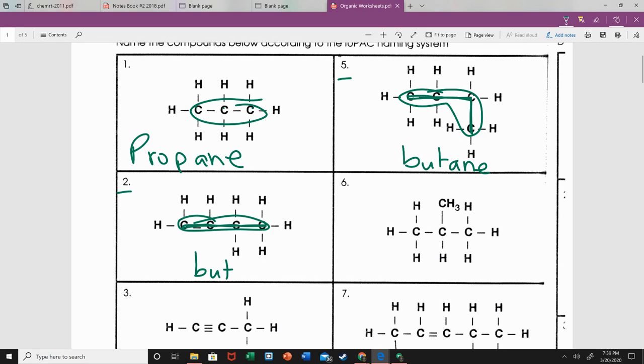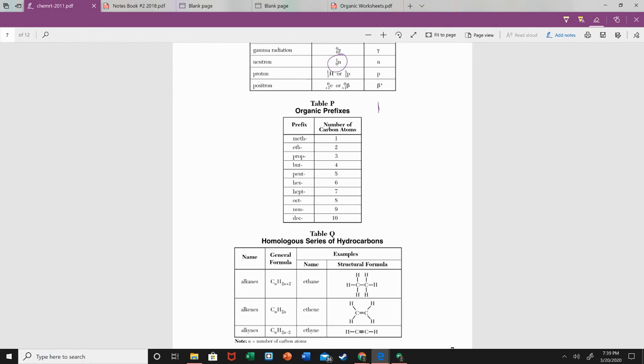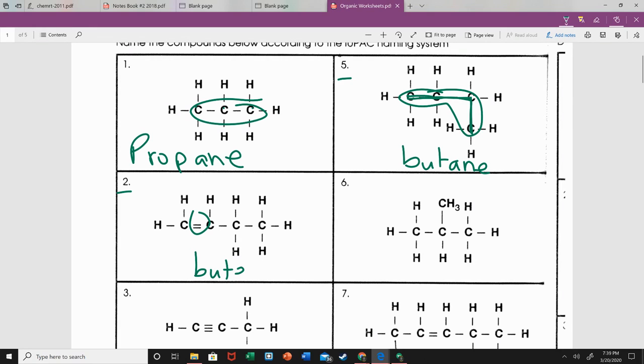And now, let me erase so you can see this a little bit better. I have a double bond. So going back to my reference tables, a double bond, over here, ends in ene. So now I'm going to change the ending to ene. And don't worry, there's no pronunciation test. This is butene, right? And then my longest carbon chain, any carbons outside my chain? Nope. So no branches. We're good to move on.